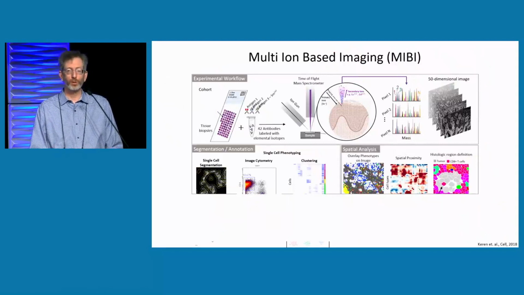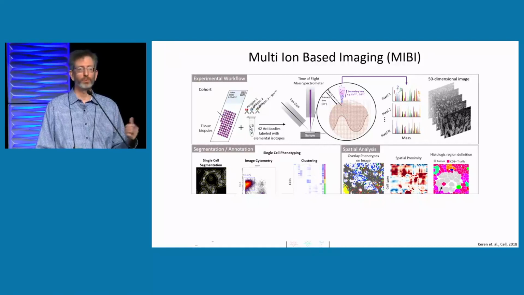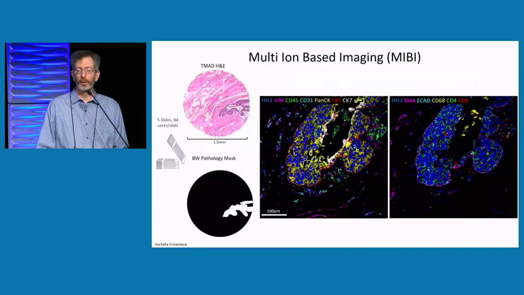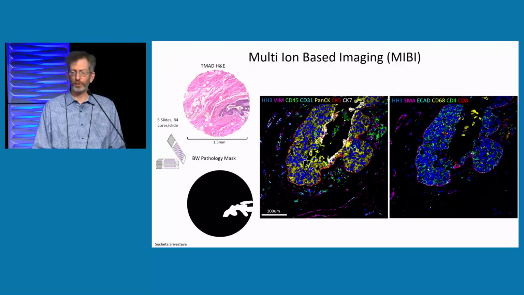This is, of course, using multi-ion beam imaging, or MIBI, which involves using a set of antibodies that have been individually tagged with different metal ions. That set of antibodies can be simultaneously staining a single slide of tissue. So basically we'll get a panel of 30 or 40 different antibody signals on a single slide. This is an example of that, where we can see a variety of stains. Here we're just showing some stains for immune markers and keratin markers and stromal markers.